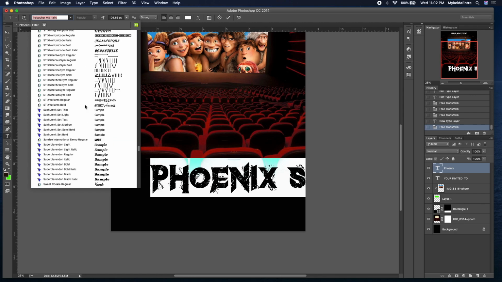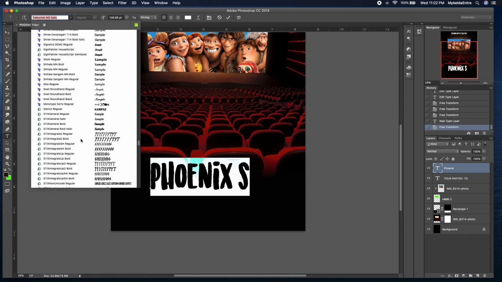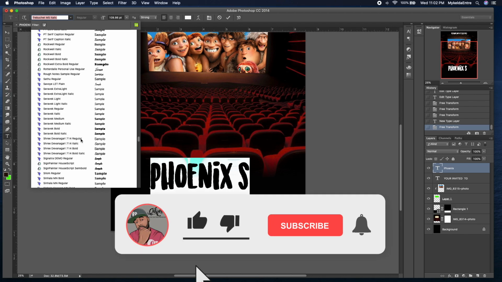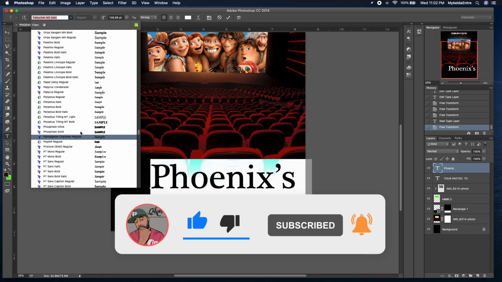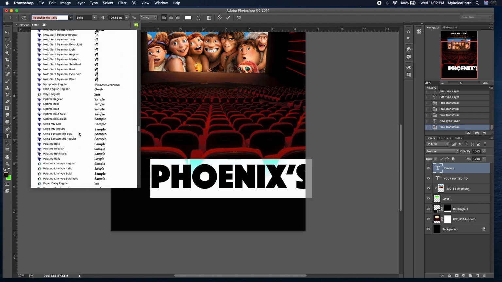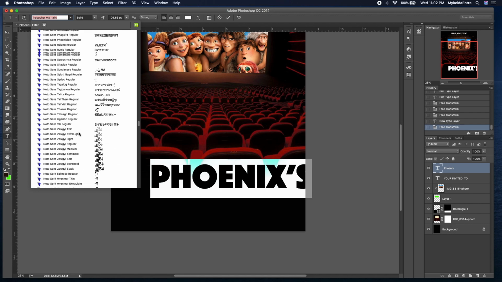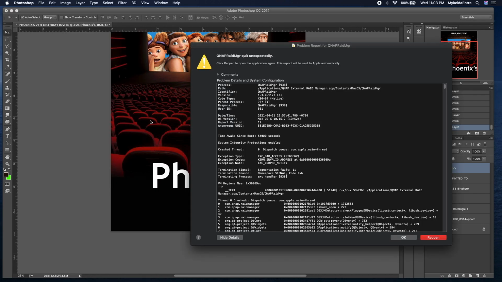So one thing about Photoshop is you'll see it has the samples in there. Sometimes I just kind of skim. If I know the name of the font that I'm looking for, it's just fast for me to do it this way. So I'm just looking to see which one I want. Ooh, I kind of like that one. I think that might be the one. But let me double check, make sure there's nothing else that catches my eye. Yeah, no. I'm just gonna go with that one that I got.